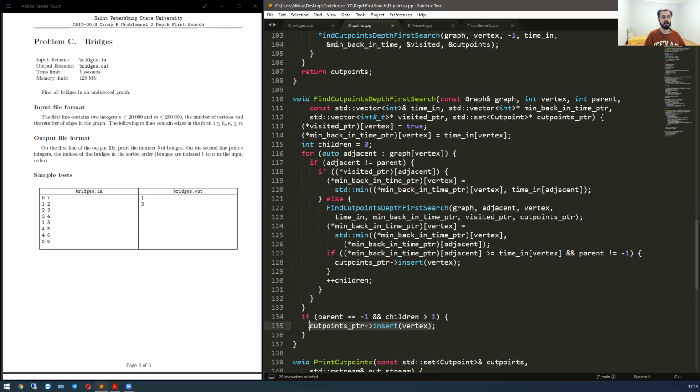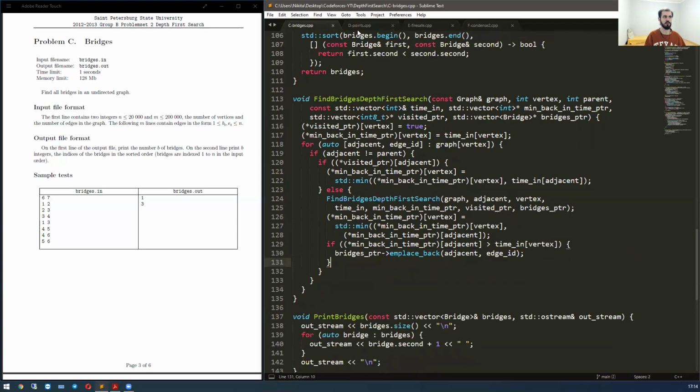If root has several different children that are visited from separate calls, it means that there are two disjoint subtrees and root is a cut point as well. But this condition is mostly the same if you switch here and here.